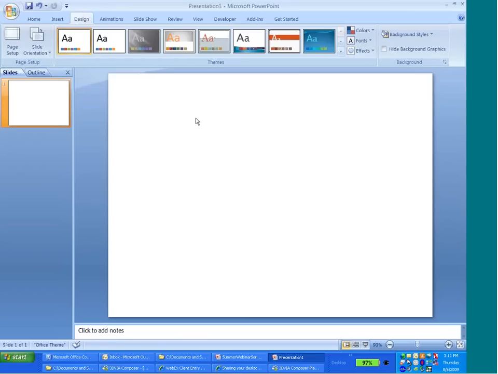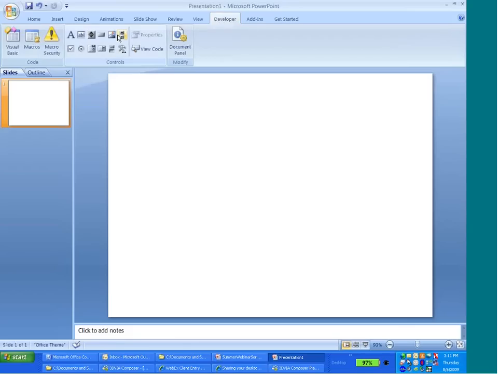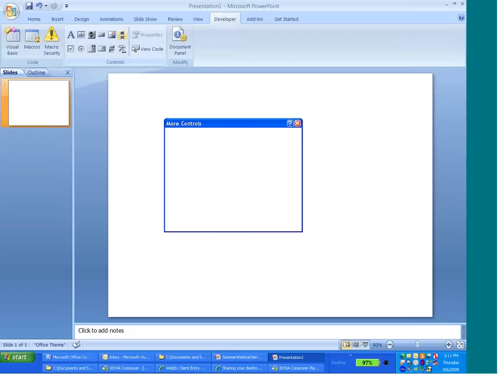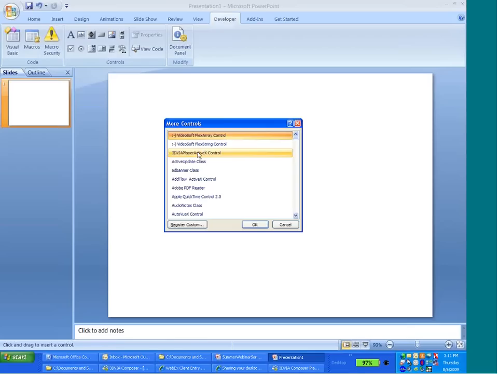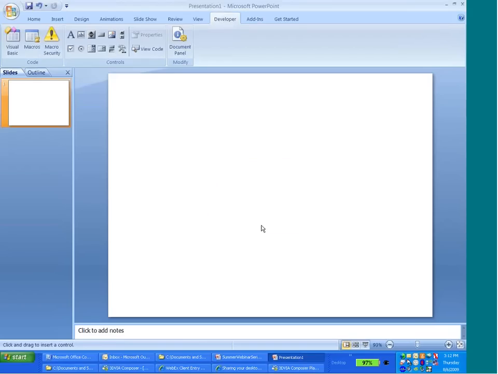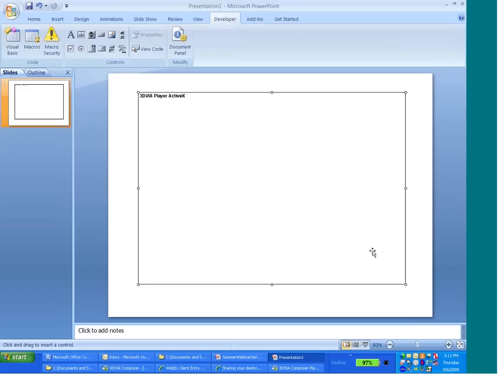I can show you, so let's suppose that player, I want to embed something into a different Microsoft product or any product. So I'm just going to show you exactly how you would embed this into a PowerPoint slide. I go to my developer tab. I've got different tools. So one of these is the 3D via Player ActiveX. So again, once you install the software, you'll have these tools available to you, or you can download them off our website. Click OK. So right in my PowerPoint slide, I create a window, which is going to be the base where I'm going to put my player on top of.